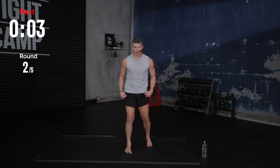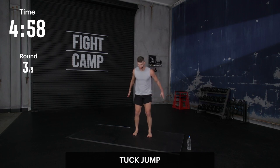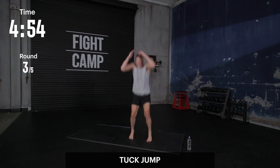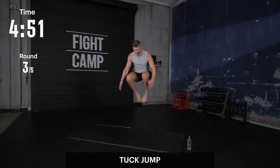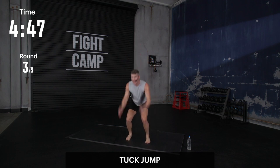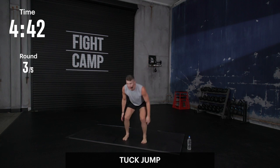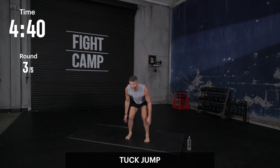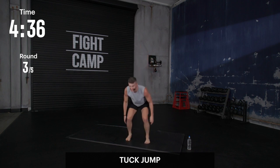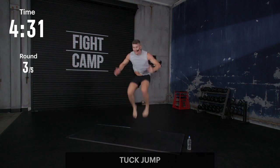Third round, let's get after it, y'all. Come on, baby, let's go. Tuck jumps, and go. Squat down, jump up, reset. Try and bring those knees up. Yeah, explosive. 15 seconds. Come on. 10 seconds. It's crazy how tiring just jumping is. If you can do this, you can do anything.